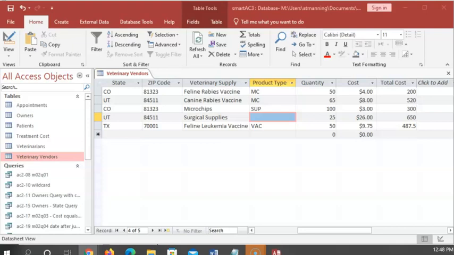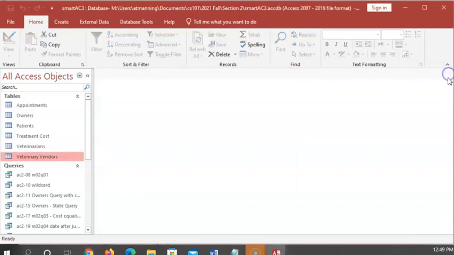I'm zipping back to the page where this is on. If you're in your textbook, it is right there on page AC3-26. Okay, here's how we're going to do. We're going to build an update query that's going to make a change to everyone all at once of my product type. Watch how this works. I'm going to close this table just because I want to keep things neat and not have too many things open at the same time.